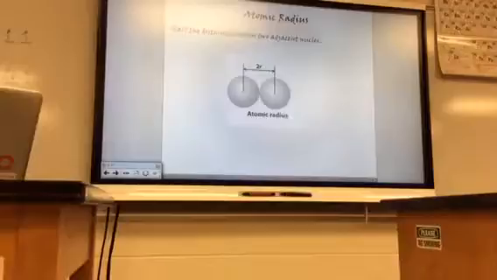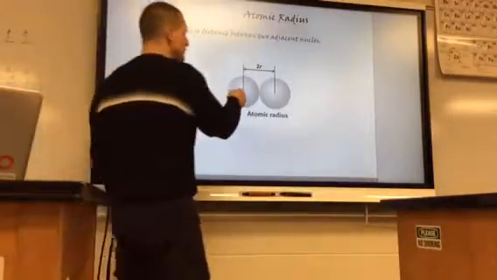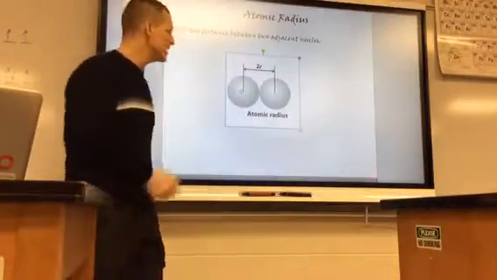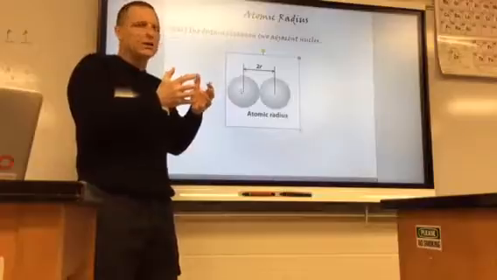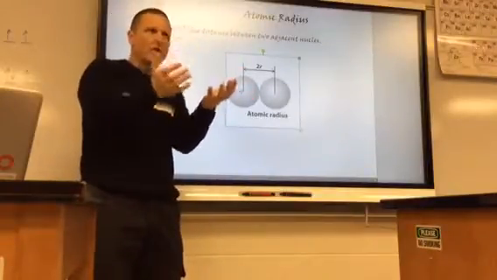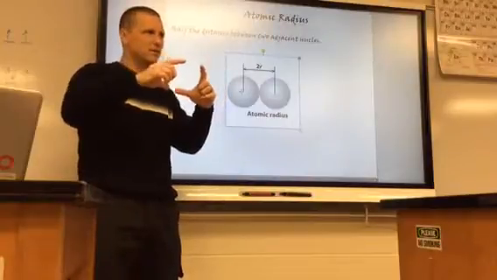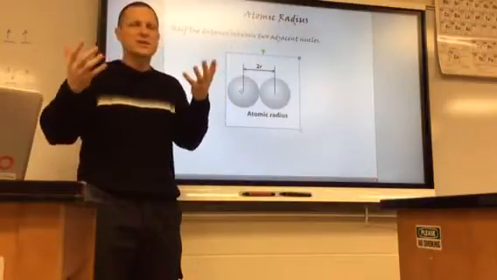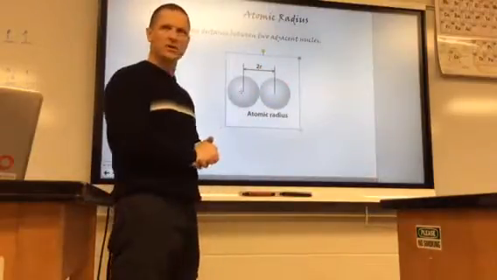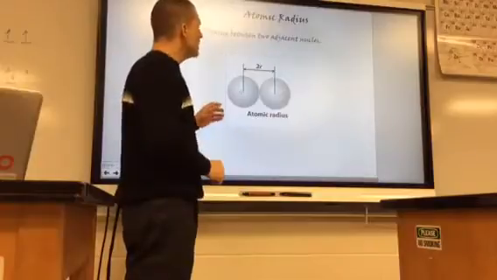We had started atomic radius, and I was showing, okay, measuring atomic radius is not easy. Because you think, oh, all you have to do is figure out what the distance is from the nucleus out to the outer electron. Well, the problem is that where the electrons really are, we can't really tell. You can't take an instrument and analyze because they're moving so fast. There's not a clear line where the outer edge of the atom is. We don't have any instruments at all, even in 2018, that tell us where exactly that last electron is, how far it is.